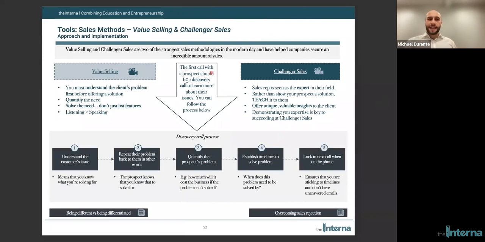So if we first take value selling, one of the things that I always thought, and mentioned at the beginning of this video, was that those who could talk a lot were brilliant at sales. And in fact, value selling flips this on its head. Some of the best salespeople in the world are only talking for about 20 to 30% of a sales call. What they're doing instead is really trying to understand the customer's problem, the problem they're looking to solve for that particular customer in mind.